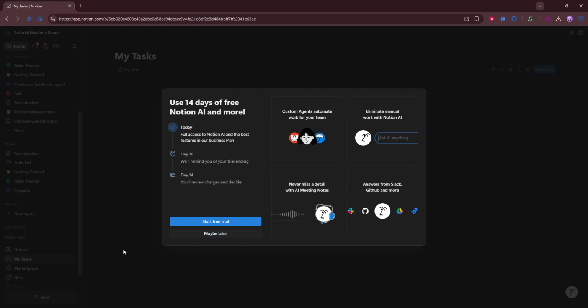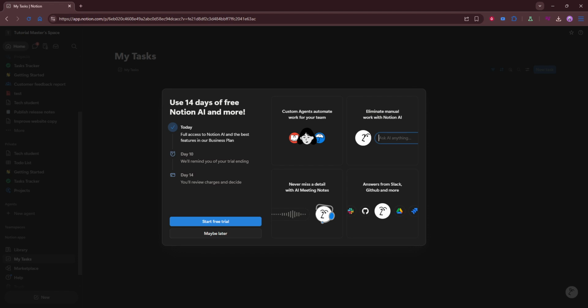connection will be added. Next, add a new MCP connection. You should see an option to create or attach a new connection, and from there, choose MCP if it appears as a connection type. This step is what links your custom agent to the external MCP server, so it can access the tools and capabilities provided through that connection.